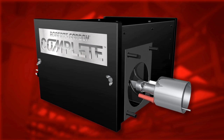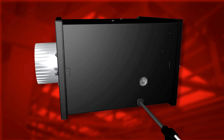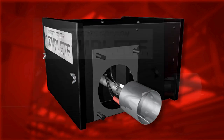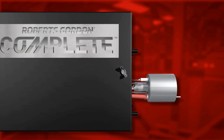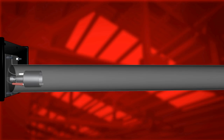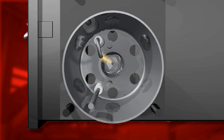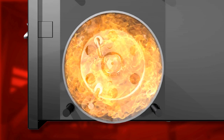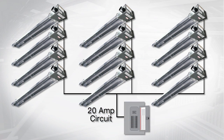We've not only improved its performance, we've given it a sleeker, smaller, simpler burner box that makes it more convenient to transport, install, and maintain. The burner cup has been relocated to outside the enclosure and inside the tube, providing optimized flame performance with less turbulence. Flame safety control is supplied through a durable, proven, direct spark ignition system with low amp draw. This allows more heaters to be combined on a single circuit, managed by a thermostat or controller.